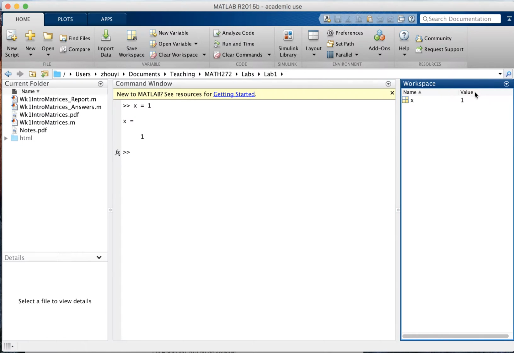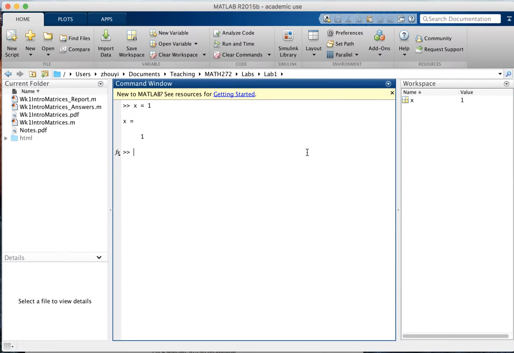The workspace is the working memory of Matlab. Once I assign a value there, it gets stored in Matlab so that if later on I need to use that variable, I enter x in the command window, and Matlab tells me that x is currently equal to 1.